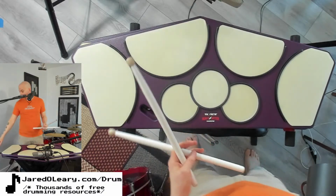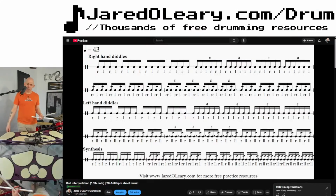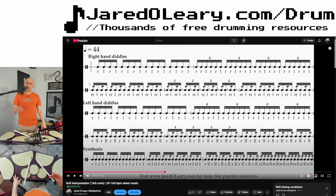Okay, so that's the basic pattern of what I'm working on with this particular exercise. Now, what I'd recommend doing is just going one click at a time and refining, going a little bit faster. Start slow. There's a reason why I'm playing at 40. I've been drumming for a long time, since 1998, but I still go slow because it refines the technique better than playing fast does.